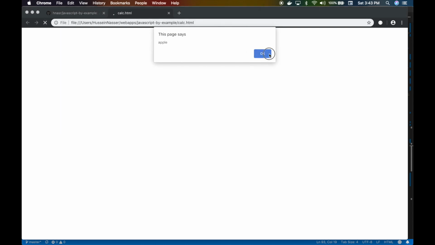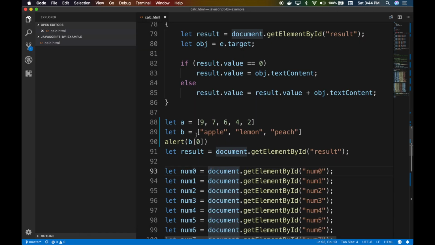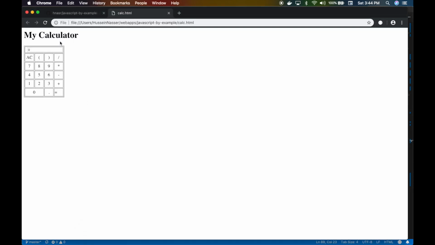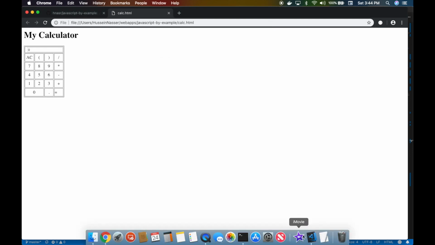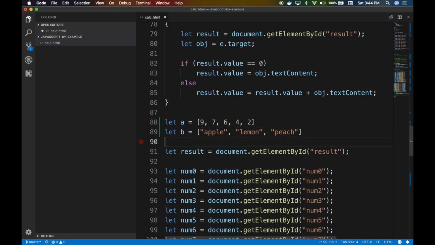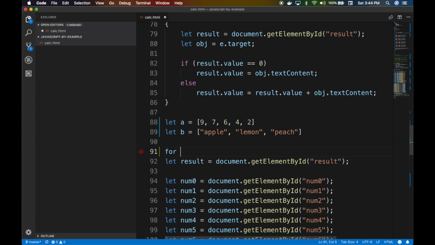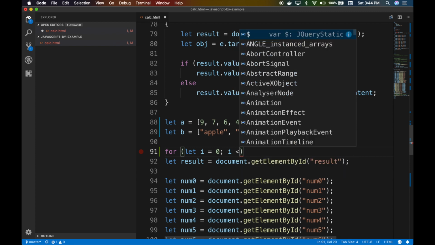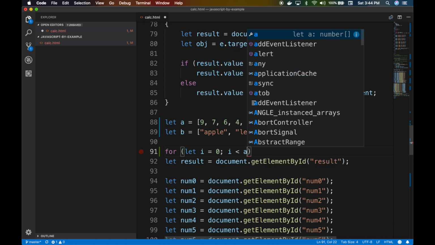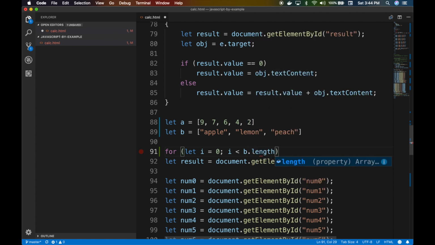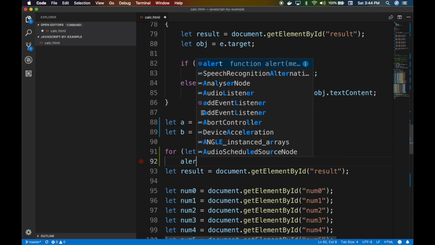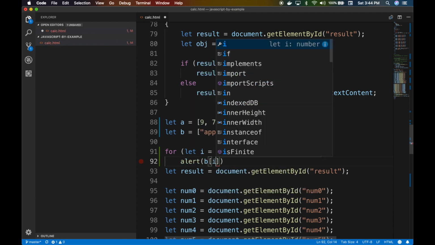Apple, right? What do I get if I do B of 1? I'm going to get lemon. And what do I get if I do this? Let I equal 0, start from 0, while I is less than b.length, I plus plus, alert b sub I.